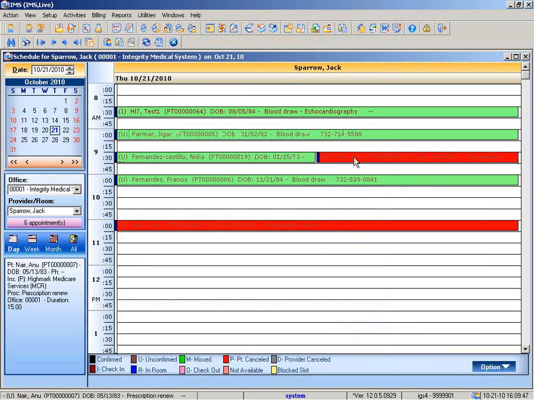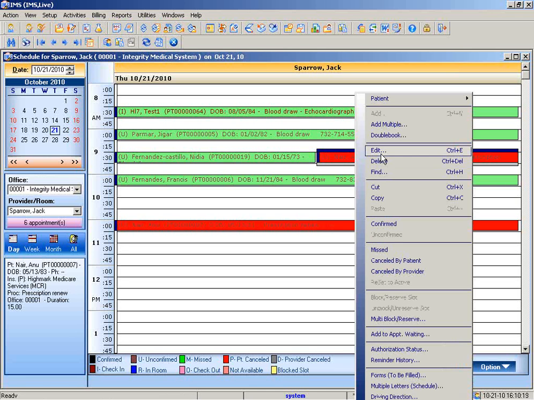Now the right click functions, you can also go ahead. Now say for example this patient calls up again and says, I probably won't be able to make it on the 21st at 9:30. Can you go ahead and book me a week, 2 weeks later for the same time at 9:30? So instead of going ahead 2 weeks later and setting up this appointment by finding the patient again, all I can do is use a simple feature that Windows has, which is just right click on this.